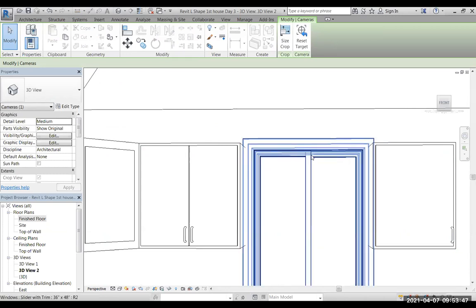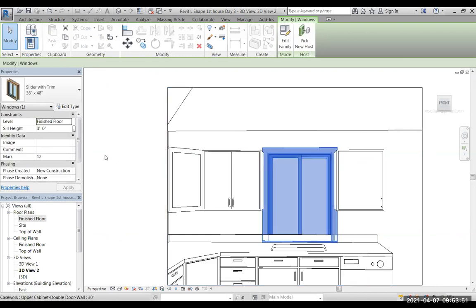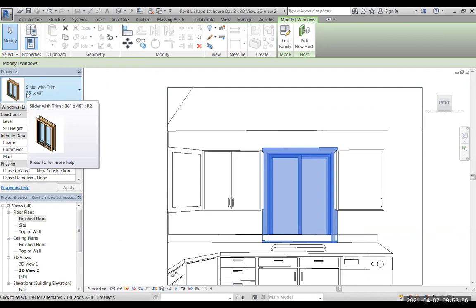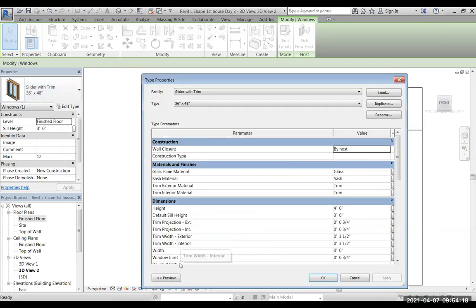So maybe I change it. Let's see, oh, it's 36. So maybe instead of a 36 inch, I drop it down to like a 30 inch. So I'm going to go 30 inches wide, and I need to bring the bottom up. Instead of it being 48 inches, maybe I make it 40 inches. So I'm going to go 30 by 40. I think that would be a good size.